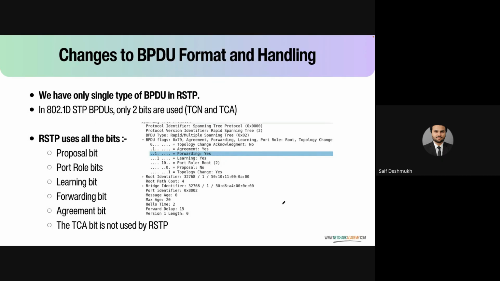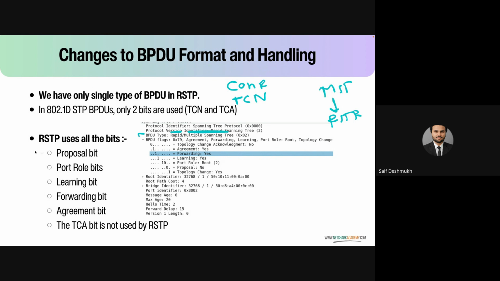Now, if you look at the RSTP BPDUs, we had two BPDUs in the older version. Your configuration BPDU was there, and just for reconvergence, there was a topology change notification BPDU. In RSTP, look at this, the BPDU type is always going to be rapid, and multiple spanning tree as well. The cool thing is MSTP is just a way of managing things, but for the convergence, underlying everything is running by RSTP. So we don't have to learn MSTP separately in all those details. It's actually in short.